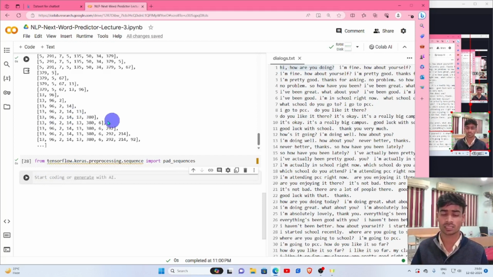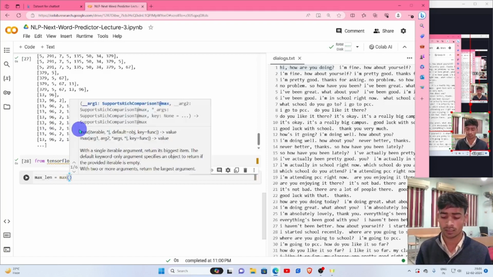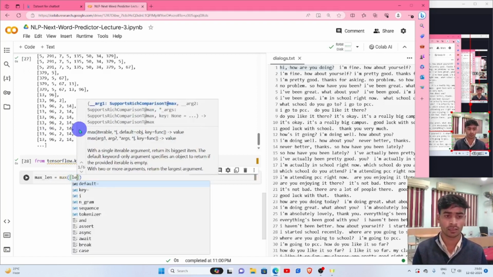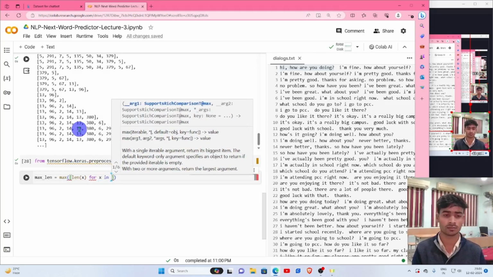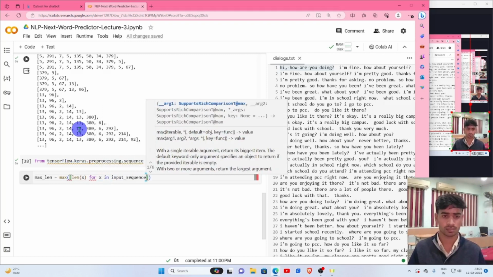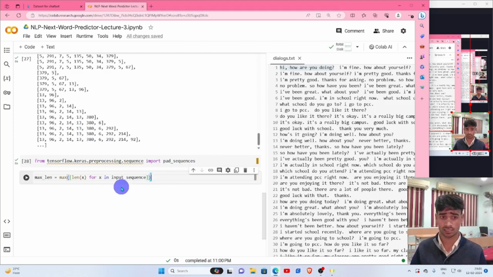What is the maximum size of a sentence in this one? So max length of input size. We can use the max function, and length of x for x in input_sequence.